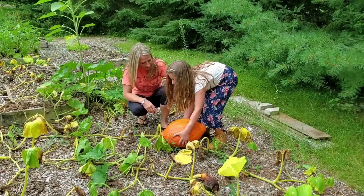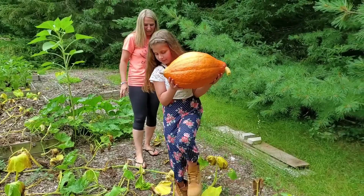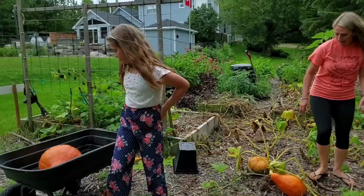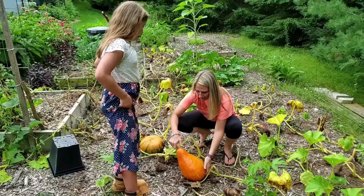You think? So yeah. What we're gonna do is break it off and I'm gonna pass it to you and take it over to show Wesley so they can get a good picture of it. You want it to break. What is that? That's Boston Marrow squash. Wow, that's huge. Okay, and then it's bigger than Nanny and Poppy's. Yep. So try not to touch.